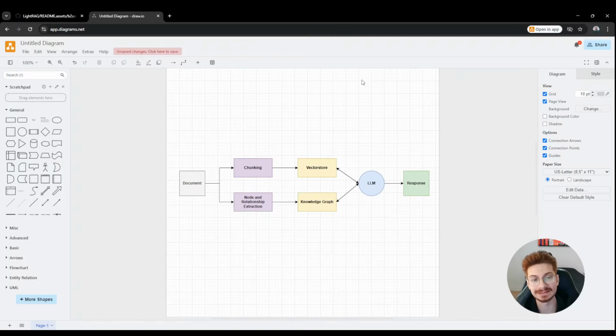When you look at this system design, a question will come up. What is the difference between LightRAG and graph RAG? And when should we choose each of them? When you see the process of developing LightRAG, you understand how much simpler it is compared to graph RAG. In graph RAG, we needed to define everything manually: nodes, relationships, names of the nodes, names of the properties inside the nodes, names of the relationships. Here, everything happens automatically inside LightRAG under the hood. You don't need knowledge about Cypher queries or to define anything manually.